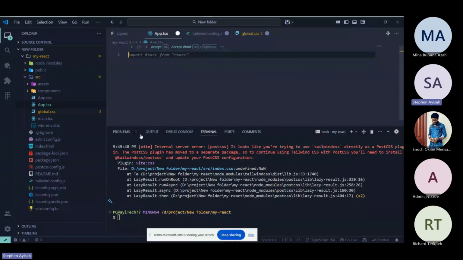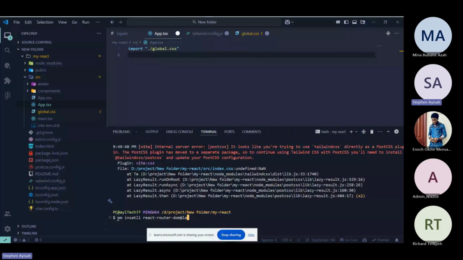You can run npm. I've already installed it, but let me show you the code: npm install react-router-dom@latest.